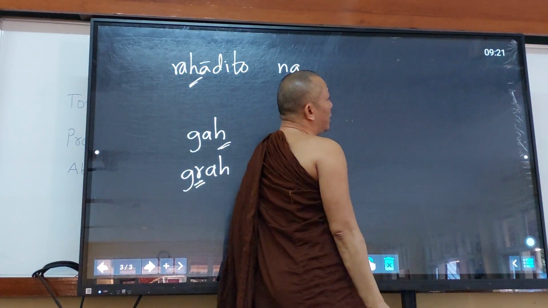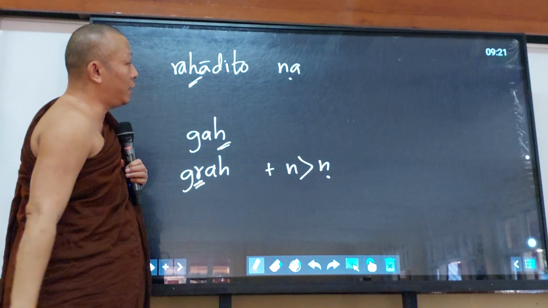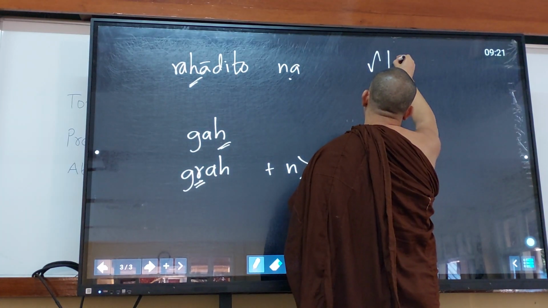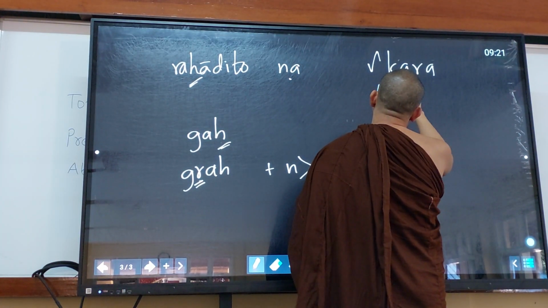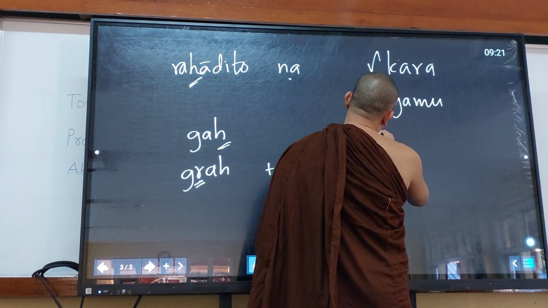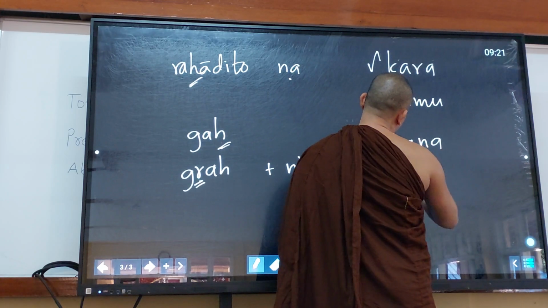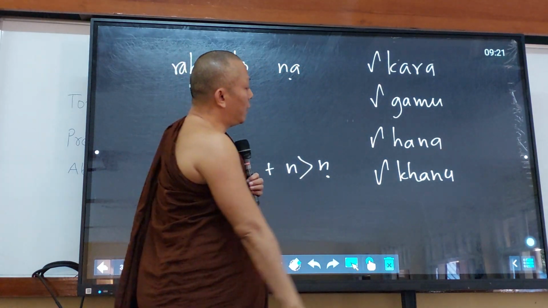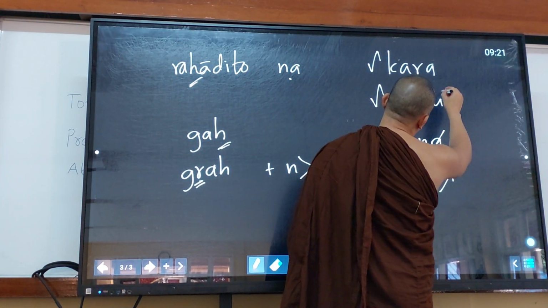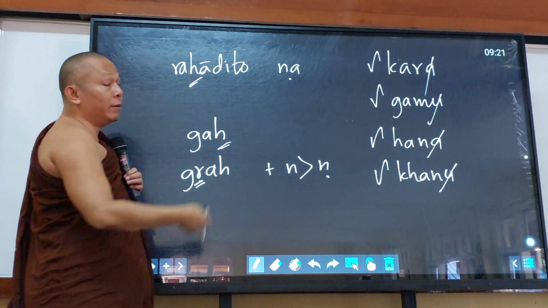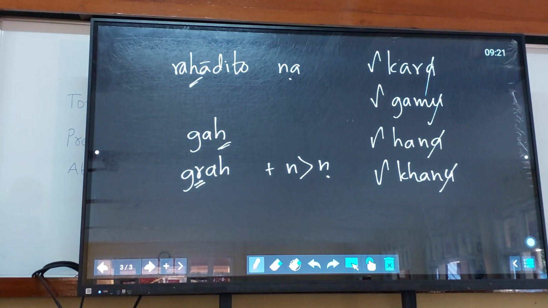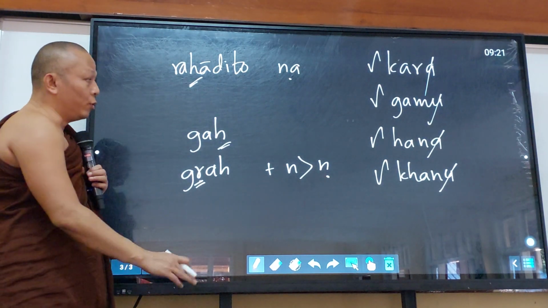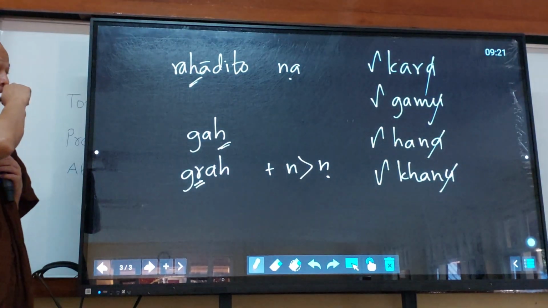In traditional grammar, like the Saddaniti, Kaccayana or Padarupasiddhi, and the root dictionary of the Dhatupatha, all those roots end in a vowel, like gara and gamu and hana and kanu and so on. But all of those vowels are not applied in the forms; they are dropped. That means those ending vowels are just for pronunciation. Gar is a bit difficult, but gara is easy. So gamu, hana, kana, and so on.